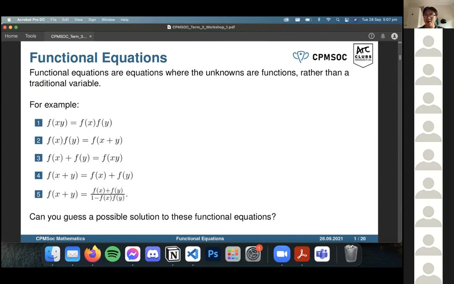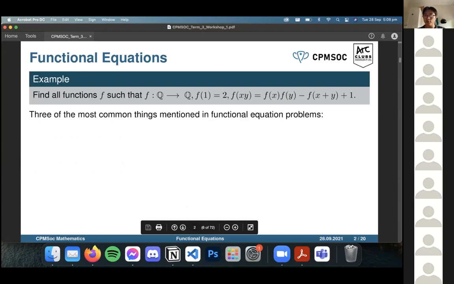Okay, that's all good. Well, maybe we'll have a look at this last one, right? f of x plus y is equal to f of x plus f of y over 1 minus f of x times f of y. That actually reminds me a little bit about tan, right? When we take the tan of a sum of two numbers, we get this formula, where f would be just tan. So yeah, a possible solution to this functional equation would be tan of x, right?